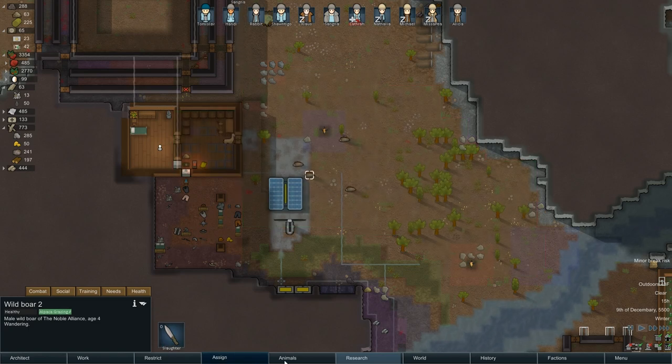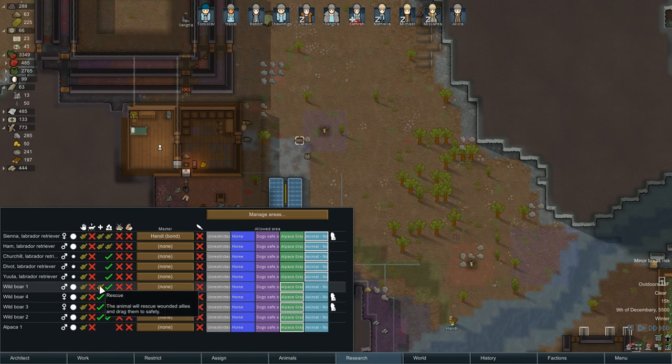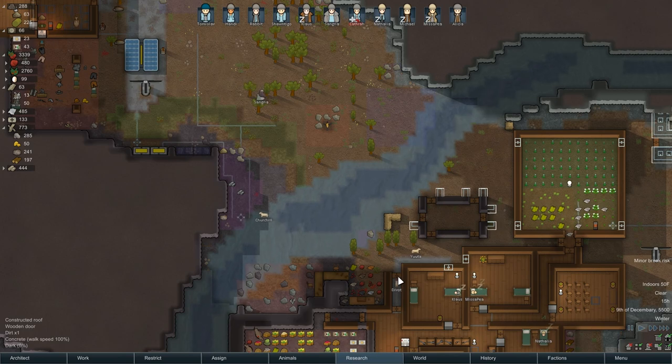Do we have any Wild Boar haulers yet? Animals? All right, so what can we do here? Wild Boars are right there. And it would change to this symbol right here if they are trained in it. So we have one Wild Boar trained in rescue, but nobody's trained in hauling yet. Okay. Do that and that. All right. So that's good for now.